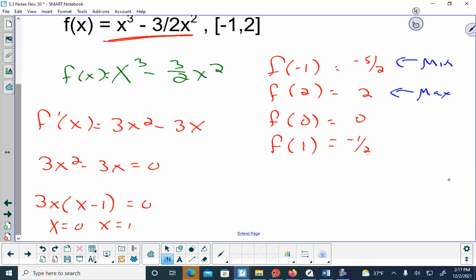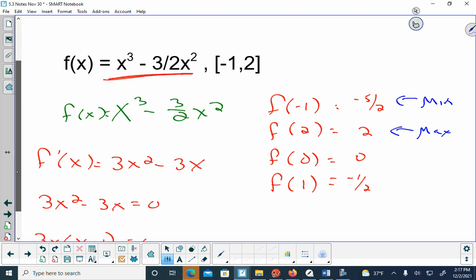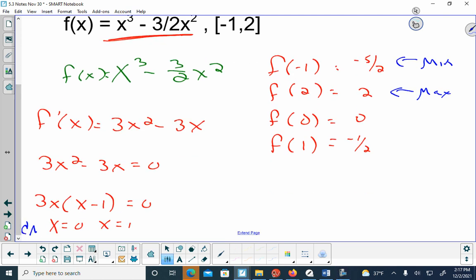All right, this one, we took the derivative, we set the derivative equal to 0, we got these two critical numbers of 0 and 1. So then I take the endpoints, these are the endpoints, and then my two places where the derivative is equal to 0, and I put them back into the original equation, I find the highest y value and the lowest y value. So this 2 would be my max, and that's the y value. The 2 is the y value. That's my max. The negative 5/2 is my min. And everything's great and wonderful. I'm guaranteed to have a max and a min because I was on a closed interval.